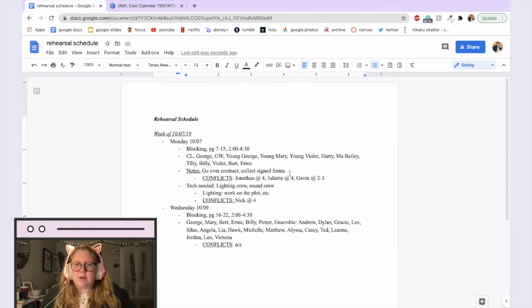You could also include stuff like, go over this with this cast member, talk to the director about this, and so on and so forth. Your notes section can be anything that you need to do or go over or remember. Again, I like to keep this document just for myself. I wouldn't share this with anyone because it's constantly changing, and I don't want one person to see one version of it and think they aren't called, and then a new version gets changed and then they are called.